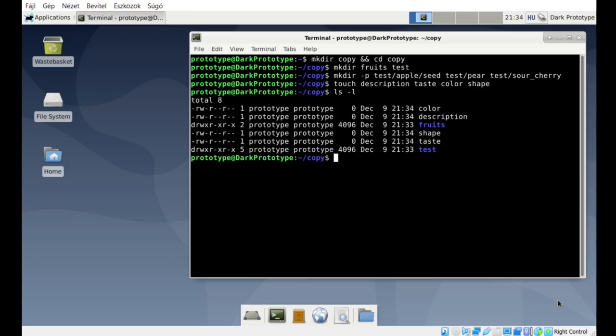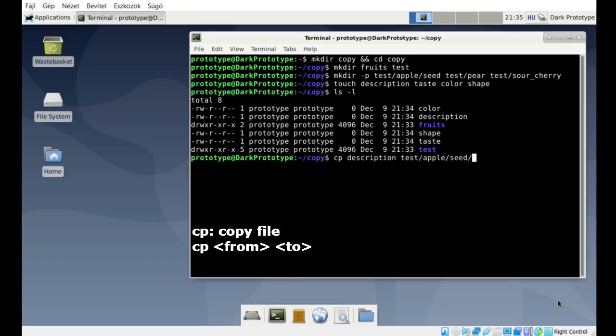So we would like to copy the description file to each directory that we've created. How can we do that? Let's issue the copy command. cp description test/apple/seed.